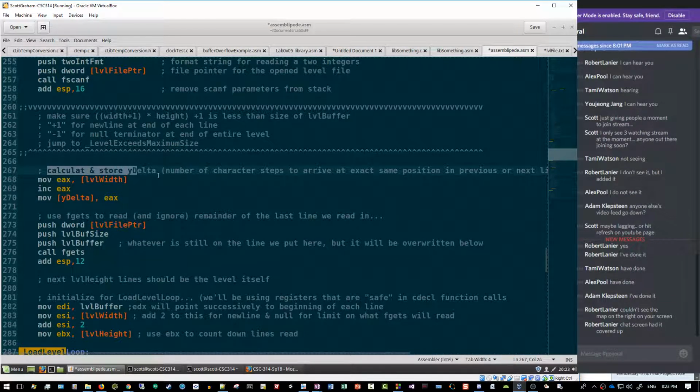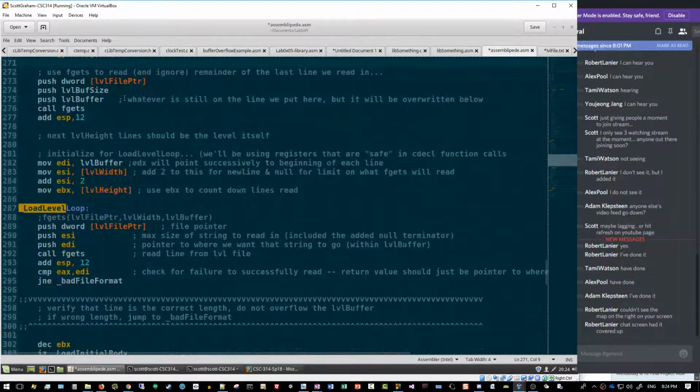Seems to me that that would be off by 1, but I know my program works, so I must have been right when I wrote this. Oh, no, I increment it right there, so I add 1. So it's level width plus 1. All right, so that's how many bytes you add or subtract to the address of the worm's head to move that @ sign either up one line or down one line in your level map. And so on and so forth.